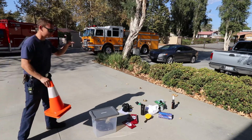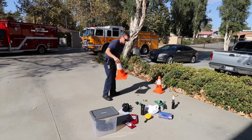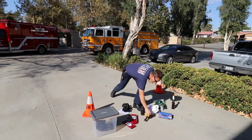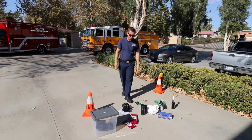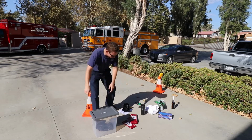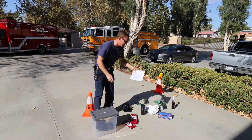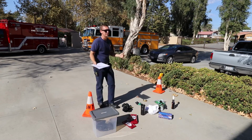So pretty much grab the kit, grab some cones, you can do whatever you need to do to mark it. You can throw this little guy on top, have all the equipment set up, and then we have a laminated sheet on the inside that kind of just breaks down the final decon. And really it's just like washing a car.